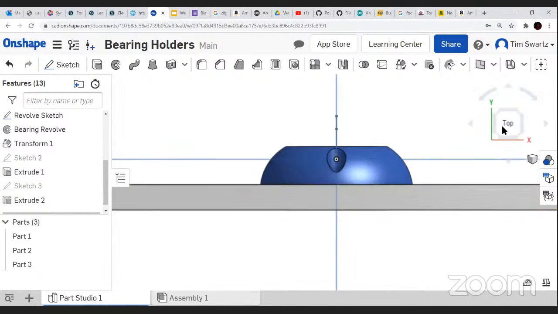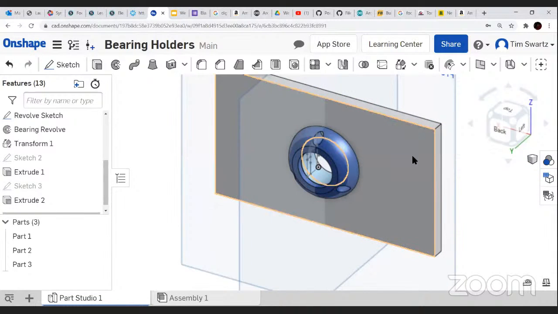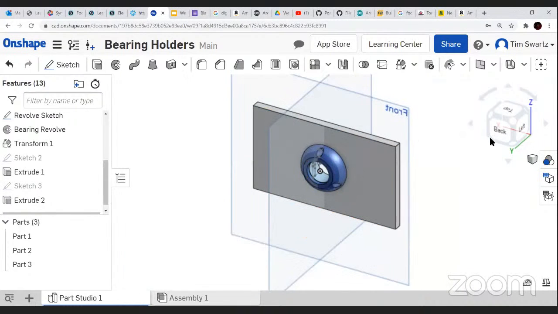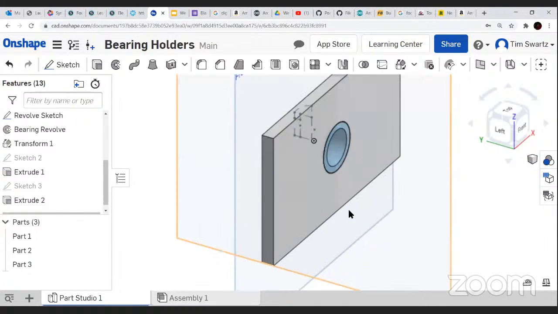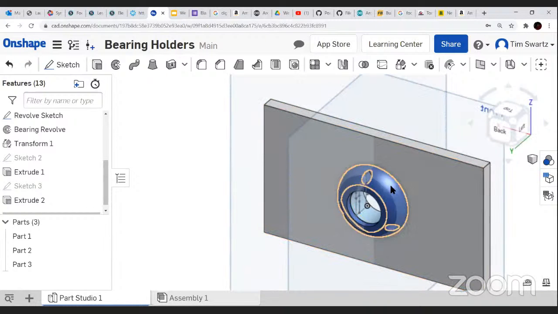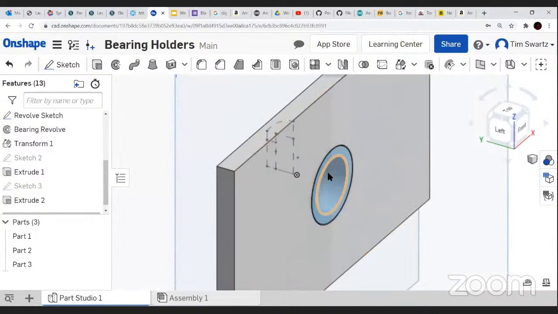All right, so that's what this would look like. We'll probably make something that goes over this side too, so you don't see that bearing. It'll probably line up with these holes as well, so that retains it.